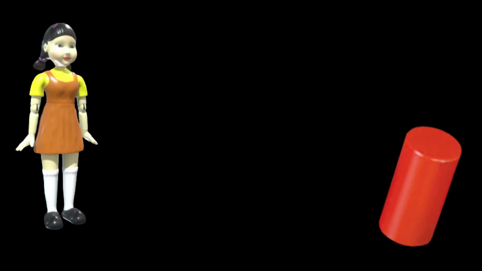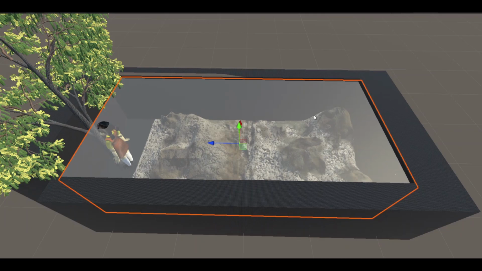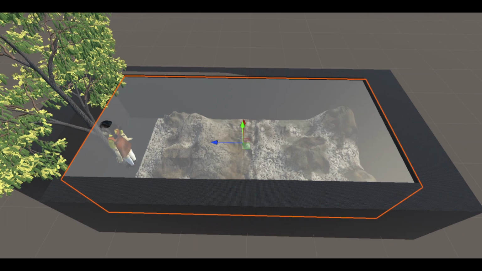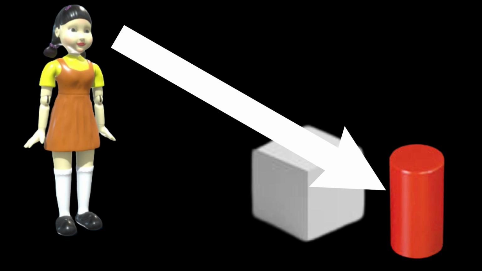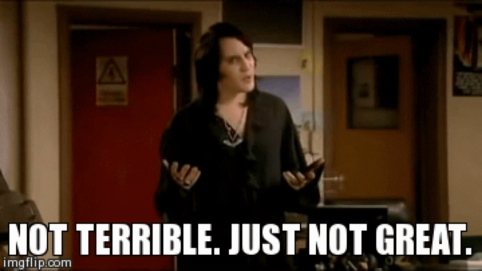The doll had to detect if the player was moving, or if the player was in some kind of motion. For that, I made a huge box which covered the entire area. It switched from being inactive to active and vice versa every few seconds, according to a timer. But then, even if we hide behind some cover, we are still detected. I tried to get around this, but it was just not effective.